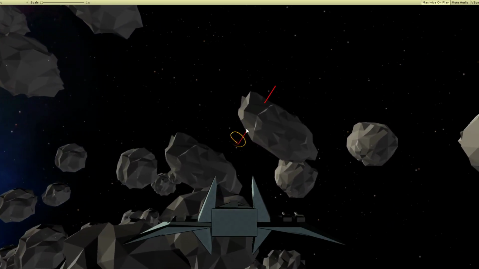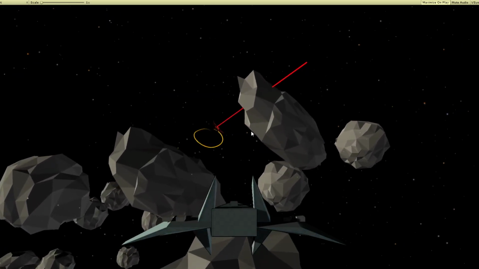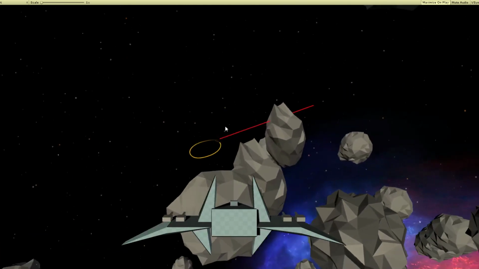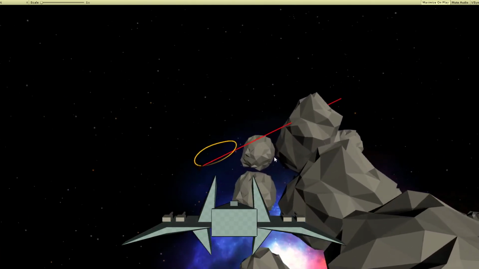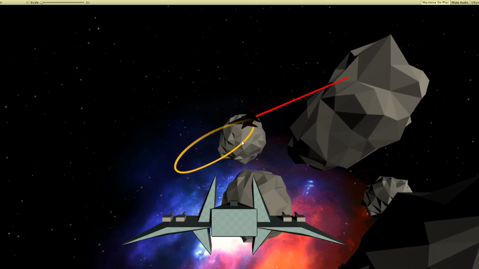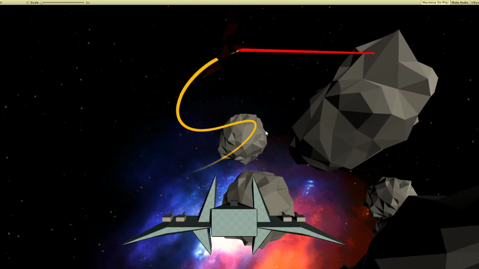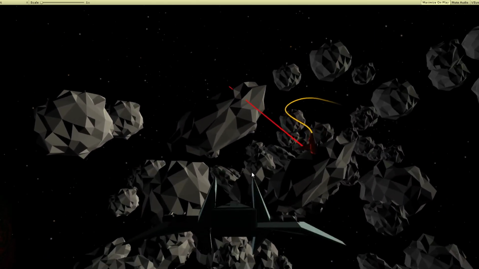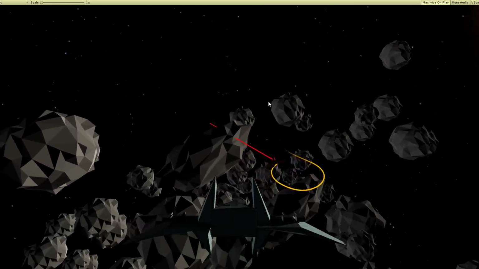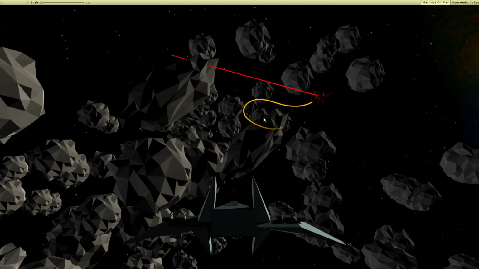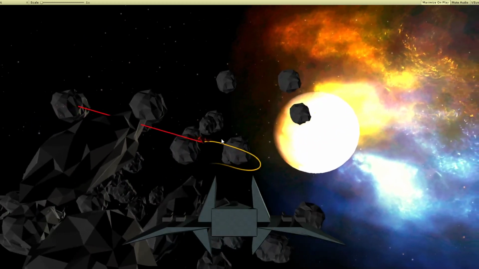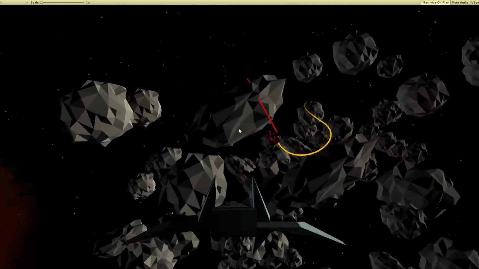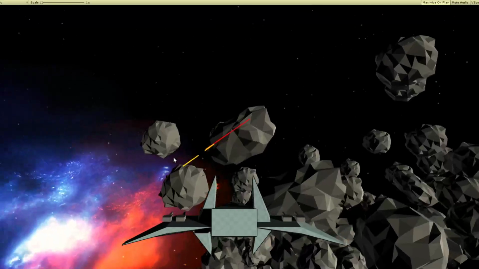So this is interesting. He's kind of just circling here. He doesn't quite know what to do. That's interesting. So here's another thing. Oh, he got out of it. I guess he had a couple different asteroids he's kind of stuck between, so he's trying to figure out how to get around them, and he's having a hard time. So one thing to think about with your AI is if they're taking too long to do a task, you might want to have a timer, have it switch out. So yeah, he's back to his circle.